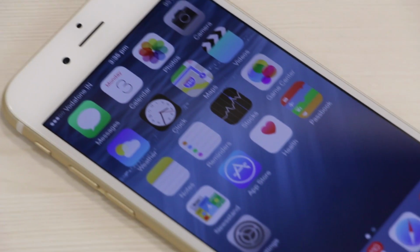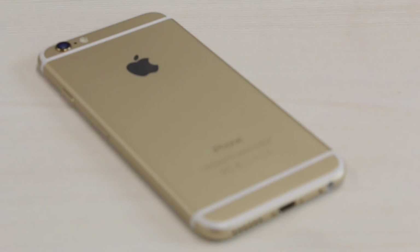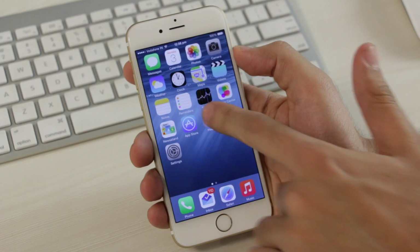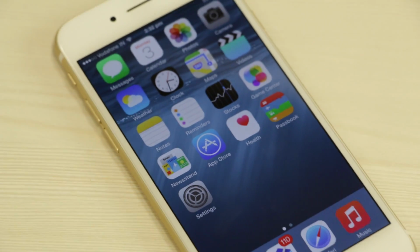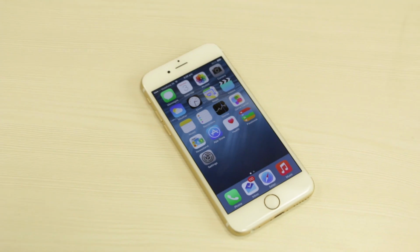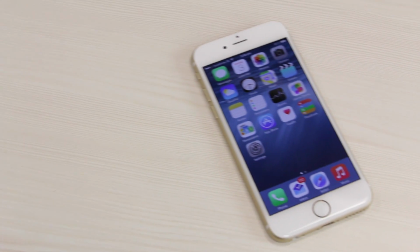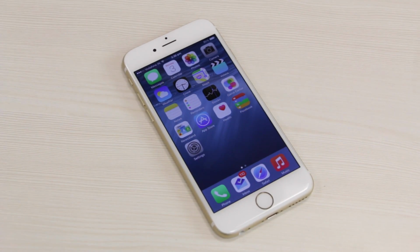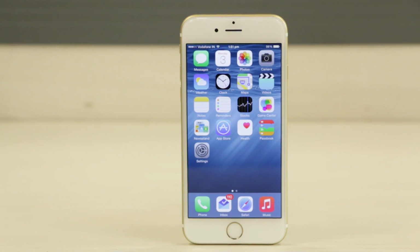To sum it all up, the iPhone 6 is truly bigger and better than the 5S and makes a worthy upgrade for those invested in Mac, especially with iOS 8's new continuity features. But it has some stiff competition from Android heavyweights like the Samsung Galaxy S5, HTC One M8 and Sony Xperia Z3, which despite being launched for around the same price are now available for less. If cost isn't a factor though, the iPhone 6 is still one of the best smartphones for your money.